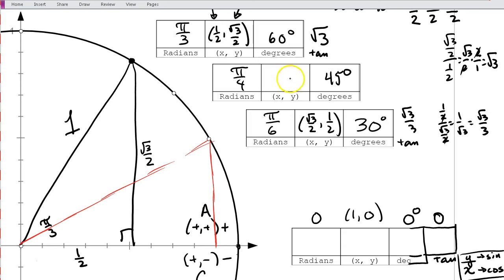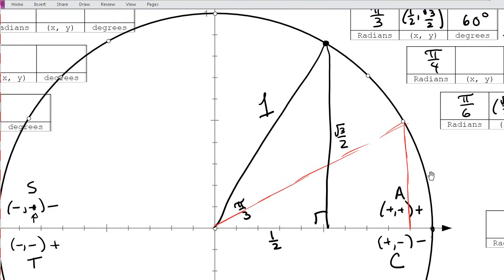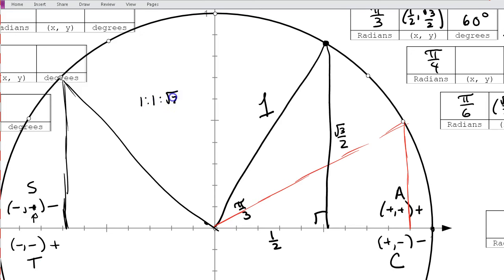And then my last triangle, this 45, 45, 90, we're getting a little messy here, so I'm just going to put it over here. So here's my 45, 45, 90, and we knew that this ratio was 1 to 1 to root 2, but this root 2 was my hypotenuse, which now is 1, so in order to make that 1, I'll divide by root 2, divide by root 2, divide by root 2, which means that each of these sides is 1 over root 2, but again we want to rationalize, which would make it root 2 over 2.